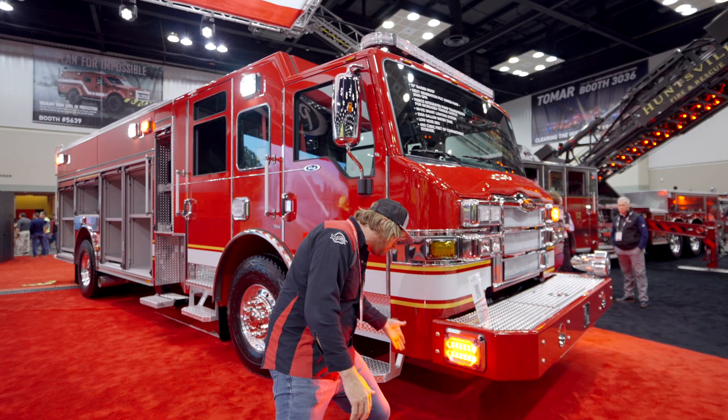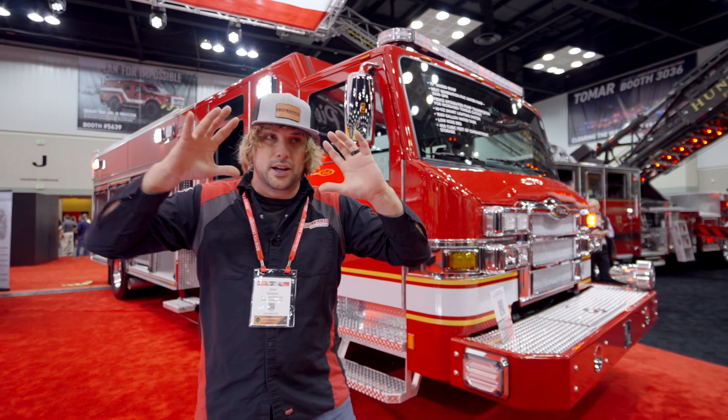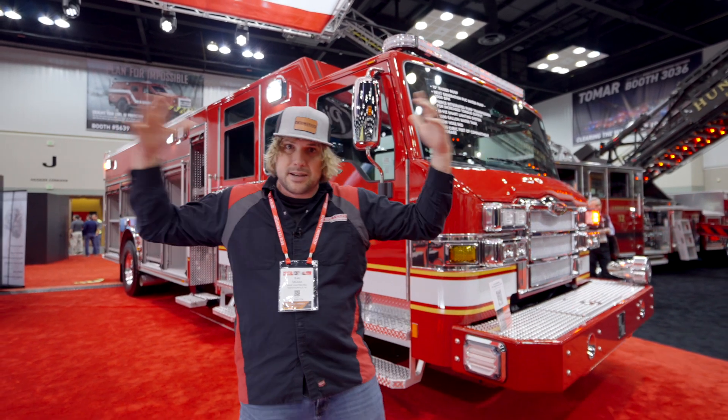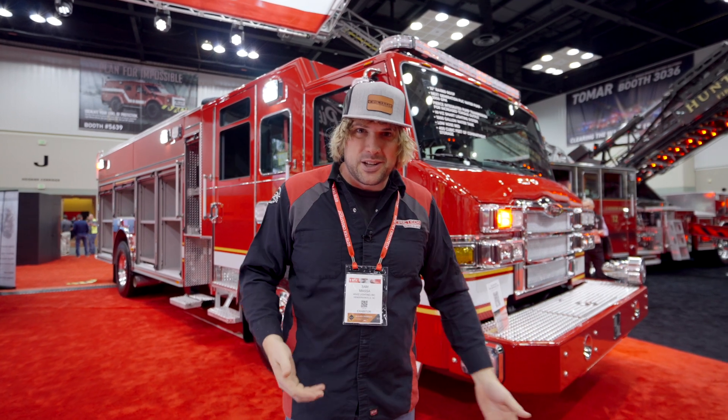It gives you this gradient of darkness, brighter, brighter, brighter, brighter, brighter — all the way up to the side of the fixture and then your point source. That gives your eyes the ability to focus more on the truck and see more of the rig, which is the whole purpose of trying to prevent someone from slamming into it.